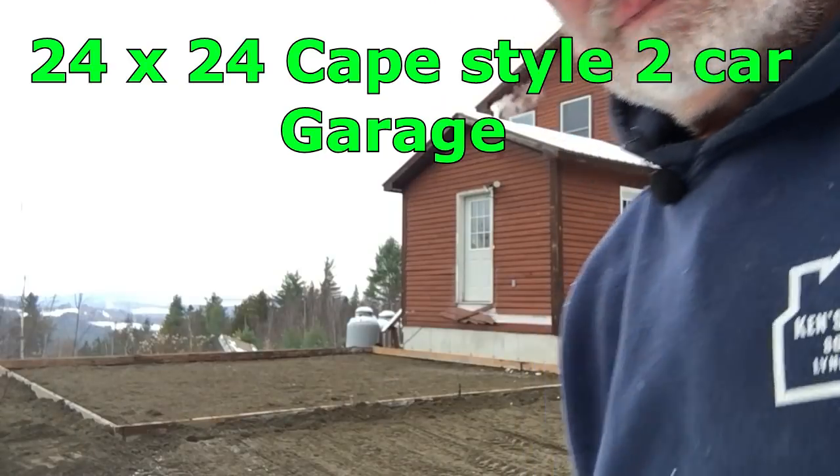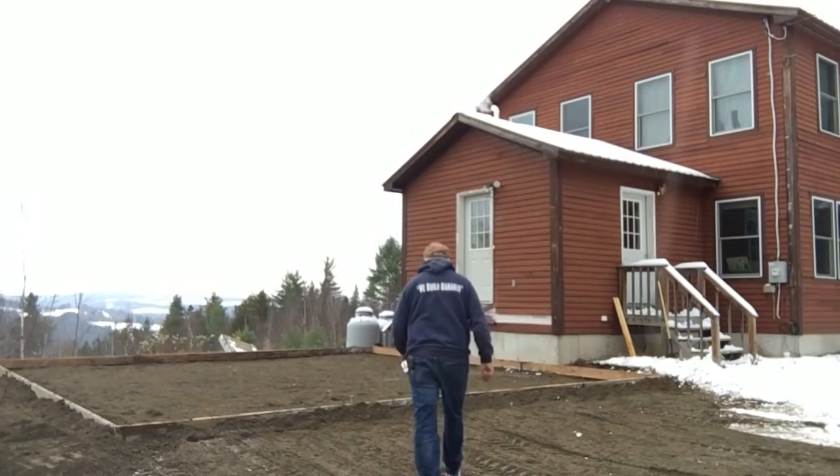Welcome everybody. I just wanted to show you a redo of this 24 by 24 Cape style garage to answer a few questions that have come up. So I'll just kind of do a blow by blow, so to speak, of what we're doing.